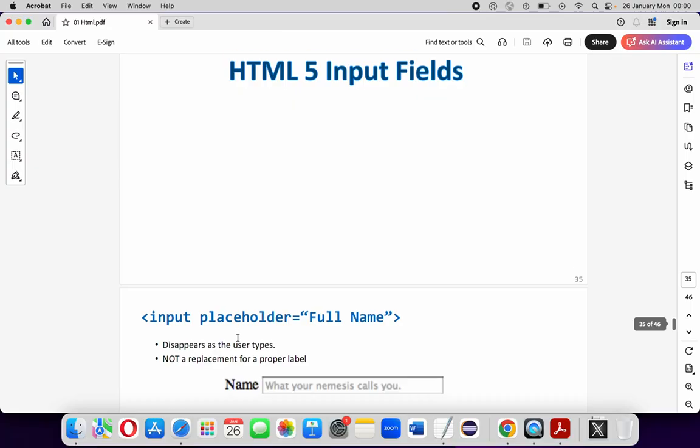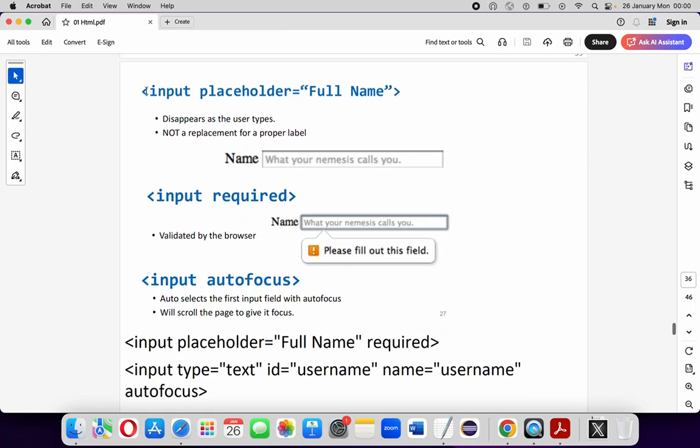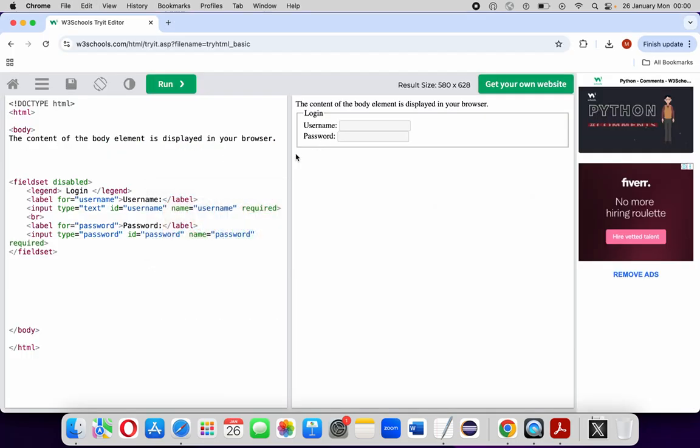Now regarding the input fields, we'll see some other parts. The first one is the input placeholder. So what is this part? Let's go back to our code. Now first, for the fieldset, of course, this will still run, but if you want to send the data, of course we need to put those within a form tag, so that we can send the data.